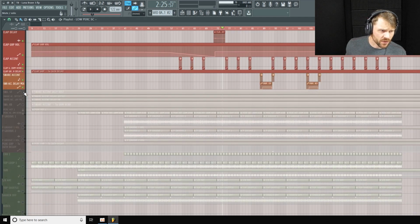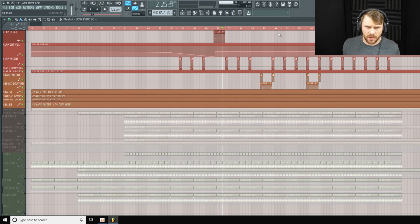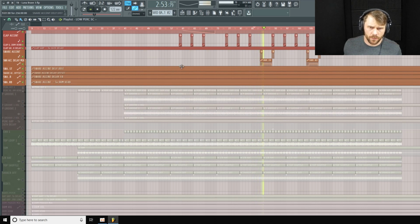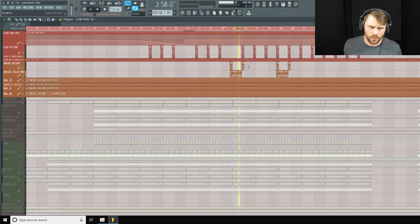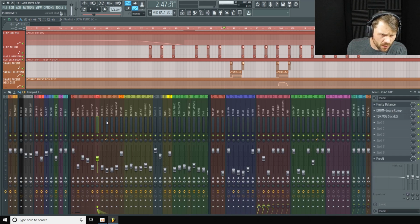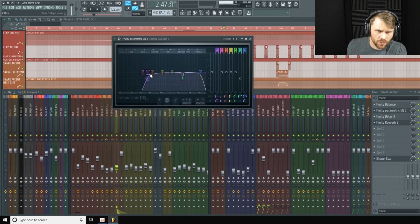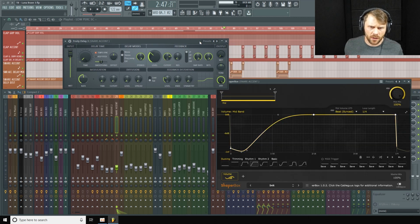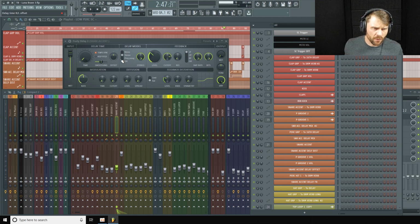Okay, and then we have some snares here, little snare accents to keep things interesting. And there's some automation here because I'm automating some parameters. So first we have an EQ, rolled off the lows, rolled off the very top, took out some harsh frequencies here at 3K. And then I have a delay, which is being automated. So I think I'm automating the distortion level, and I think I'm even pulling the offset a little bit to widen out certain hits, just to give some subtle variations on those little accents.